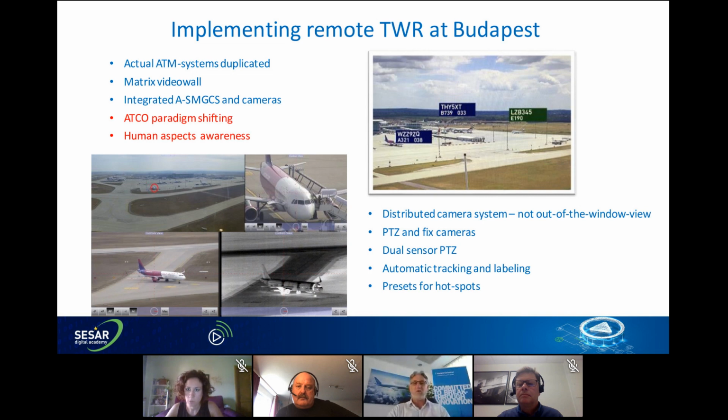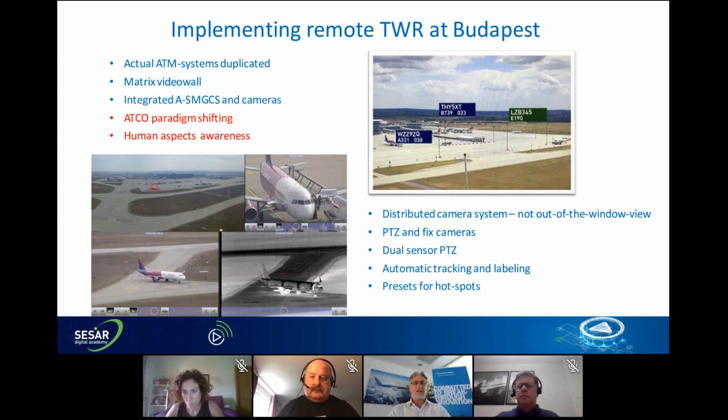How did we implement and design our camera system to support the remote tower facility? Well, the first step was to duplicate all the running and existing systems in the tower cab and put the HMIs into the new facility for the remote tower, and be able to have all the data necessary for the control in the new facility, which meant a completely new location outside of the airport territory.